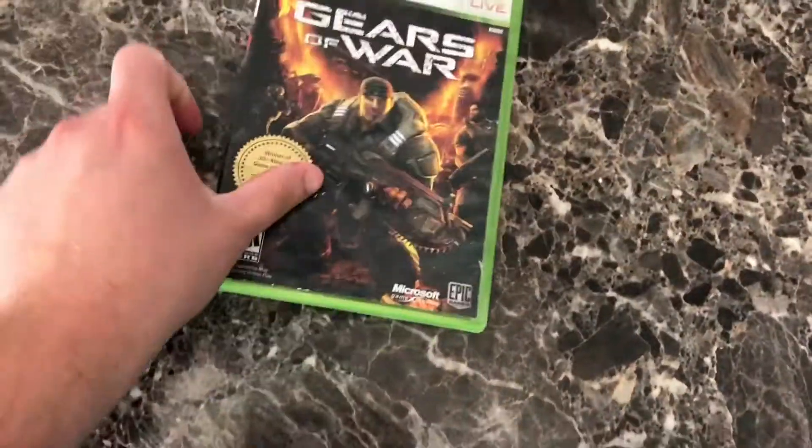Next game — Final Fantasy 7 Remake. I have to play this, everyone has been talking about it for years and years. I'm excited to have it. The cover is reversible too — you can have just a plain black cover — but I'm keeping the original art because it's the iconic remake of the Final Fantasy 7 cover. Also there's a Square Enix code inside — don't take it, you leeches.